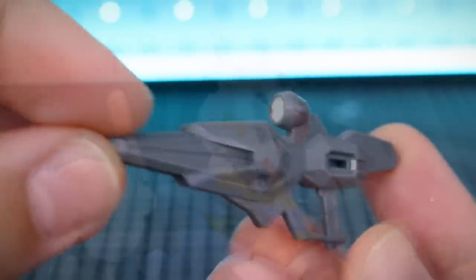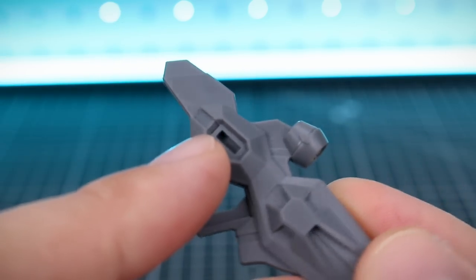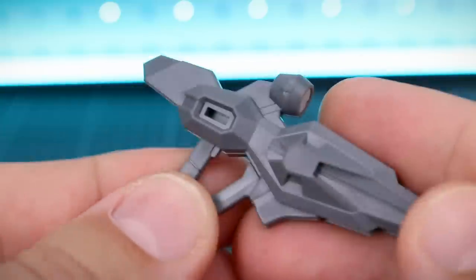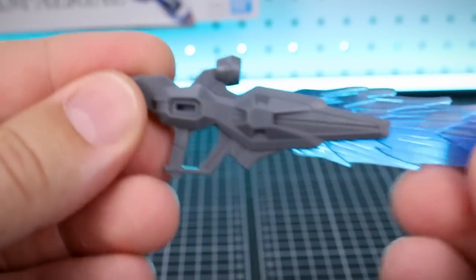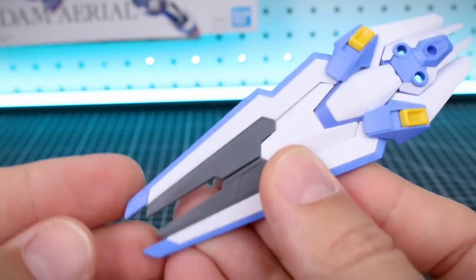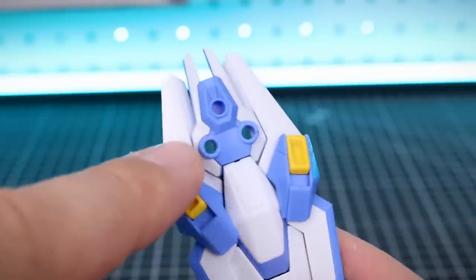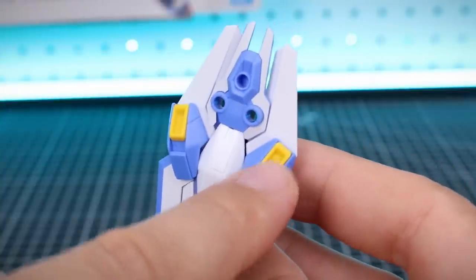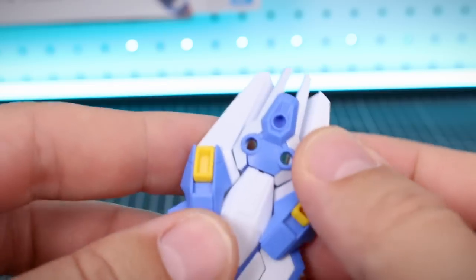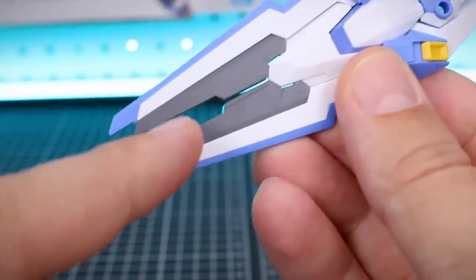For our accessories, here's a look at the rifle — it has a little gray sticker for the camera on it, pretty simple. You can mount it on the left or right side, and it can mount onto the back skirt or just fits into the hand pretty easily. There is a seam line on the weapon, but that's pretty standard. We've got the beam effect for using that as a melee weapon, and then a couple of clear blue beam saber effect parts for the beam saber handles stored in the backpack. Then of course the escutcheon shield — a couple of stickers are used here, the little blue bit in the center and the white parts on the sides. It plugs onto the side of the arm quite simply, and it separates into basically 11 different sections that can be plugged around on different parts of the kit. These parts also plug onto the rifle to give you the bit-on form.